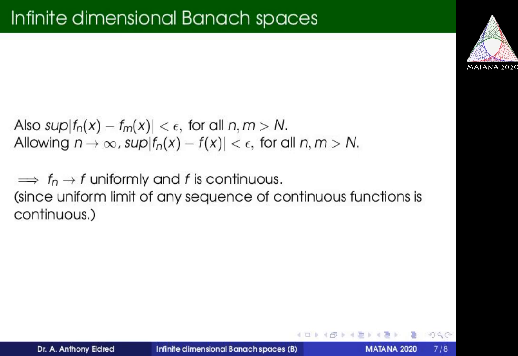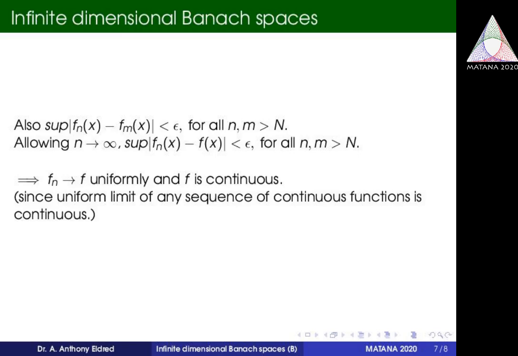So we can see that C of AB is a complete normed linear space, and therefore C of AB is a Banach space, while C of AB, if it is defined with another p norm, is not a Banach space. This is the property of C of AB, because in LP spaces we saw that LP spaces with respect to any p norm are Banach spaces, but here C of AB does not change with respect to the norm. C of AB remains the same vector space of continuous functions, only the norm changes here.